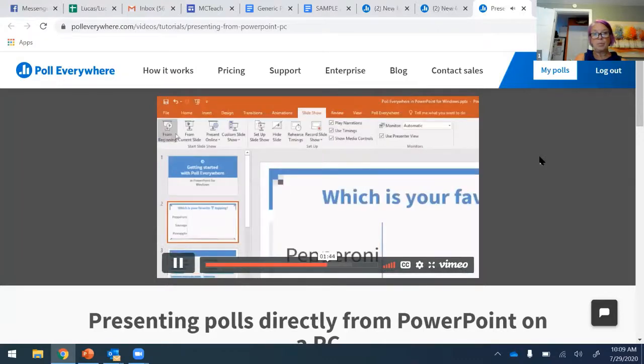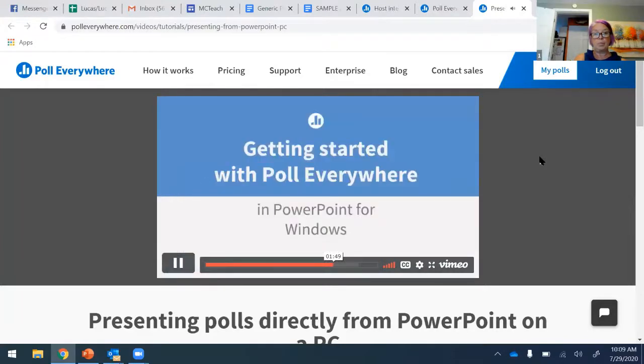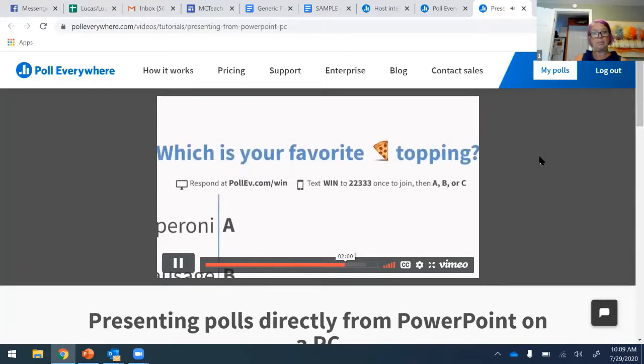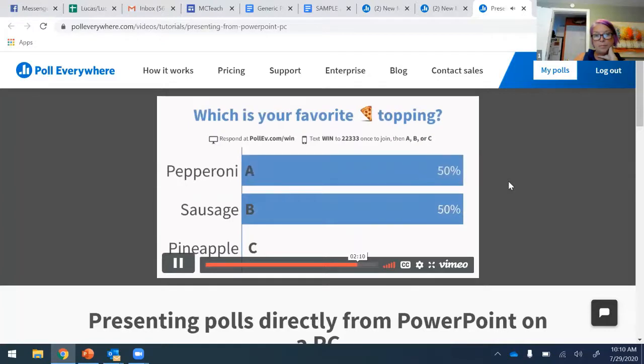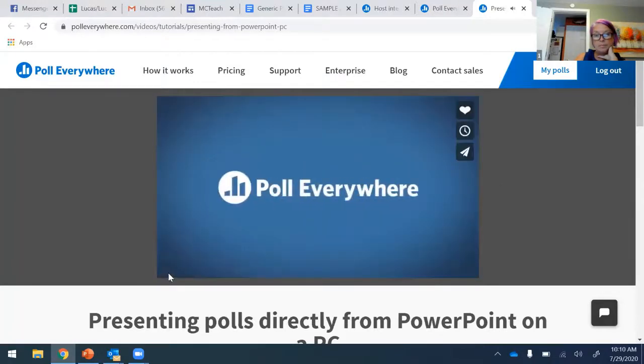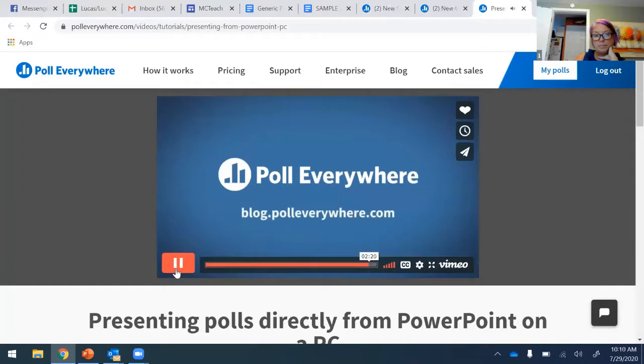With that set, I'm ready to start my presentation and collect responses. When you start your presentation and arrive at a Poll Everywhere activity slide, the activity will activate automatically so the audience can respond. Instructions on how to respond are added here at the top. By default, the audience can visit this website or text this number on their phones. Responses appear live for everyone to see. And that covers the basics of using Poll Everywhere in PowerPoint for Windows. For more tips and inspiration, visit the Poll Everywhere blog at blog.polleverywhere.com.